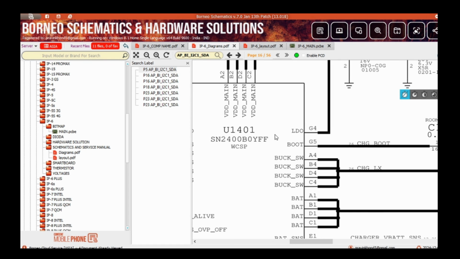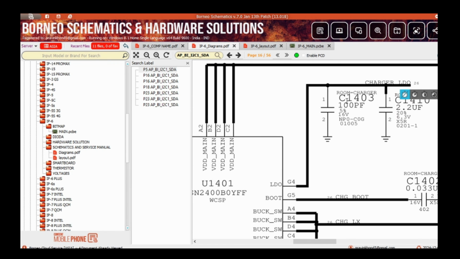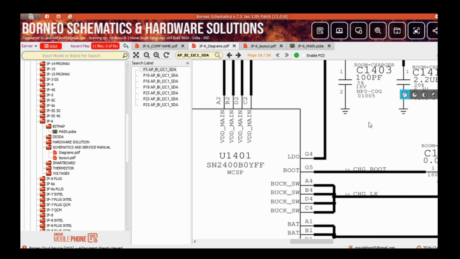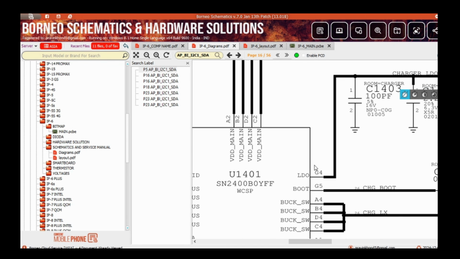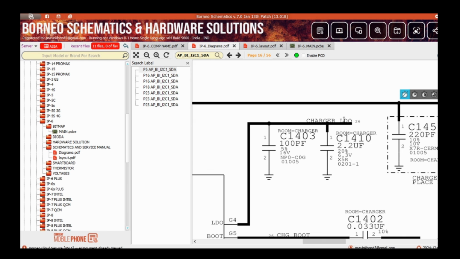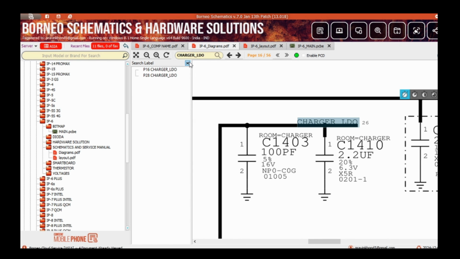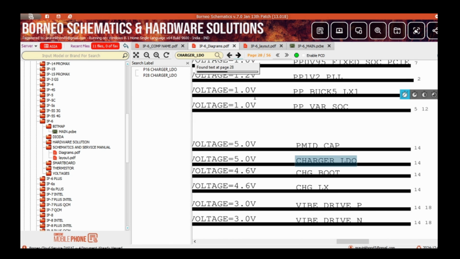In the charging IC, there is another MOSFET. Through this MOSFET, these two capacitors are connected for filtration of the excess voltage, for smooth working of the charging IC. All these capacitors are also important, right? But this capacitor works for filtration only. This line is not going anywhere, right? So that's why I'm not making this line.